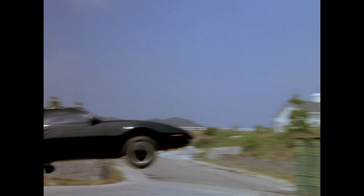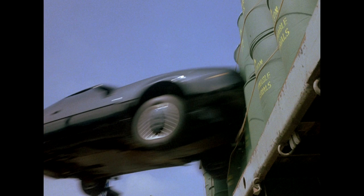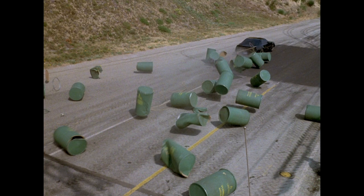Car number two: the roll-caged acrylic windowed jump car. This is actually a different jump car than was used in 'Trust Doesn't Rust' — that car met its fate during filming, so this was its replacement. We see this vehicle used as KARR when he turbo-boosts through some barrels on the back of a truck. This car was painted the silver two-tone color. Sadly, it does not exist any longer.